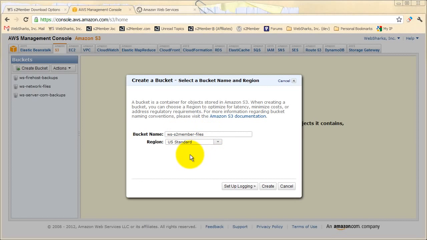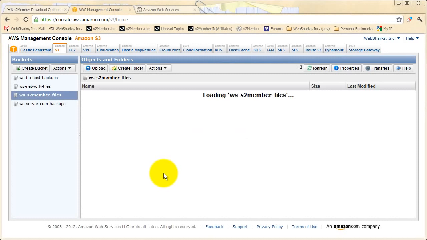Now we're going to change that, and s2Member is instead going to look for protected files inside whatever bucket name you choose here. It's important to be careful about how you name your bucket. Amazon has some strict policies in regards to what characters can appear in the name of a bucket, and a good practice to get into is just to stick to all alphanumerics and dashes. You want this to be compatible with a host name, because ultimately you might decide to use this as part of a host name. So we want to make sure it remains lowercase, all alphanumerics. And the region you can just leave as US Standard, or if you like a different one, you can choose that here. And we create the bucket.